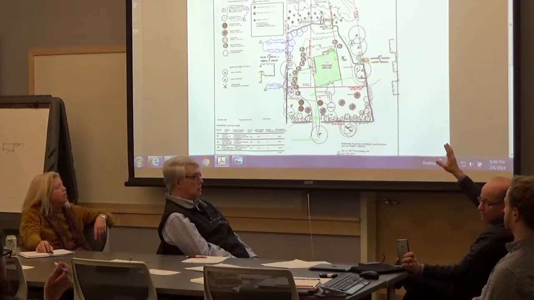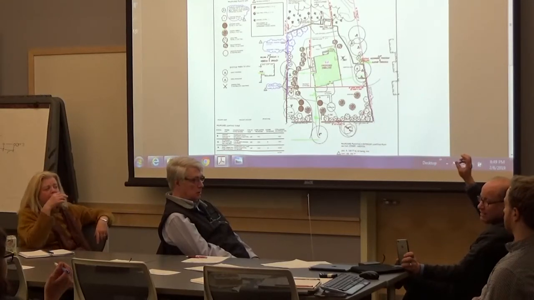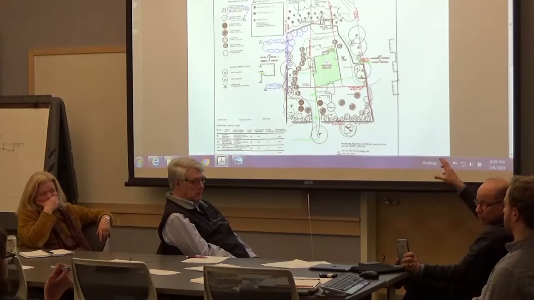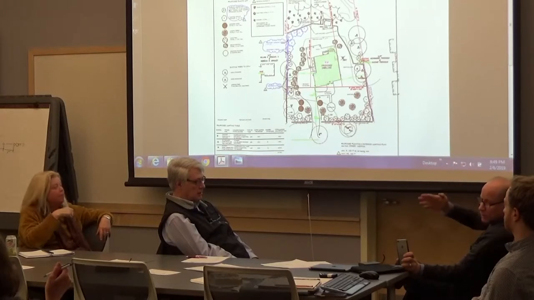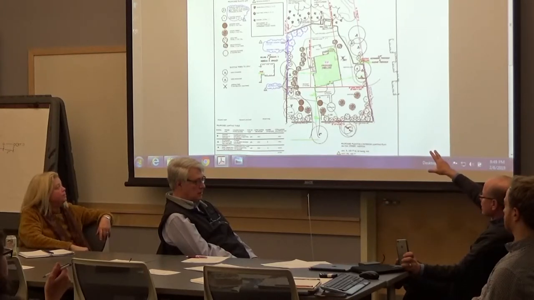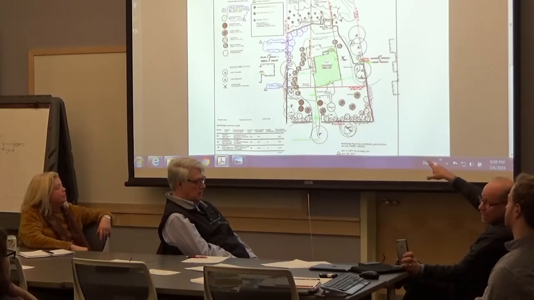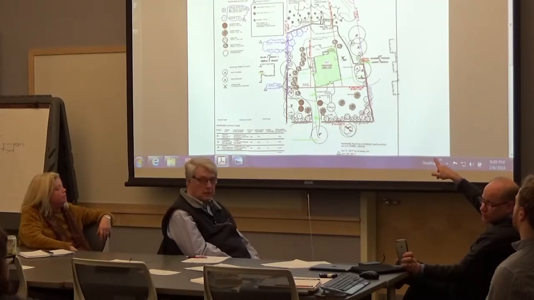There needs to be a plan that shows exactly what's going to be built, what has been built. What's going to change? The plans and what's built have to be the same. This is not an optional plan. Everything has to be installed exactly as shown on this plan. If not, any changes made to it, we need to approve first. And that's what I told them.